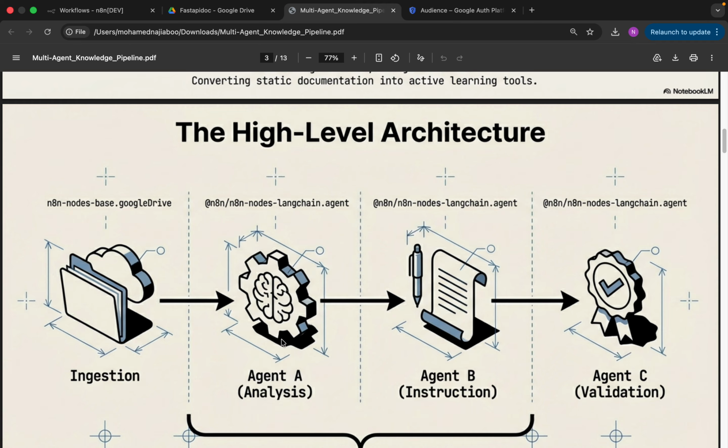Then it will create a set of output. The output will be passed to agent B, which will do some kind of modification on this document and pass it on to agent C. Then agent C will create the question and answer. So this is happening sequentially: from agent 1 to agent 2, then agent 3.